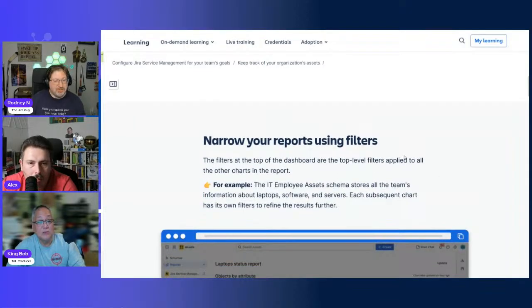All right, so reports are great, but sometimes we really need to drill down to data. You can narrow your reports using filters. Filters at the top of the dashboard are top-level filters applied to all charts in the report.